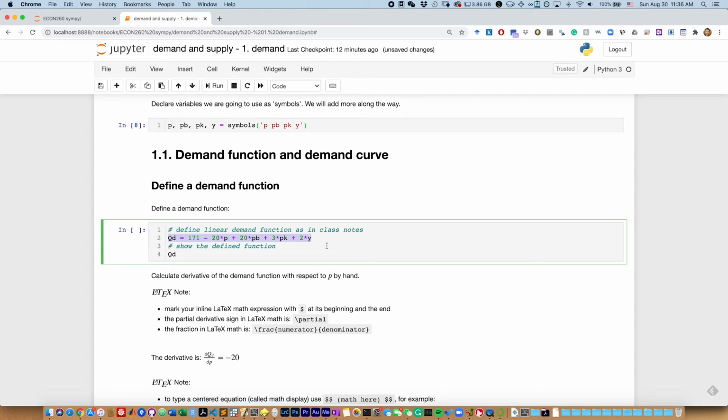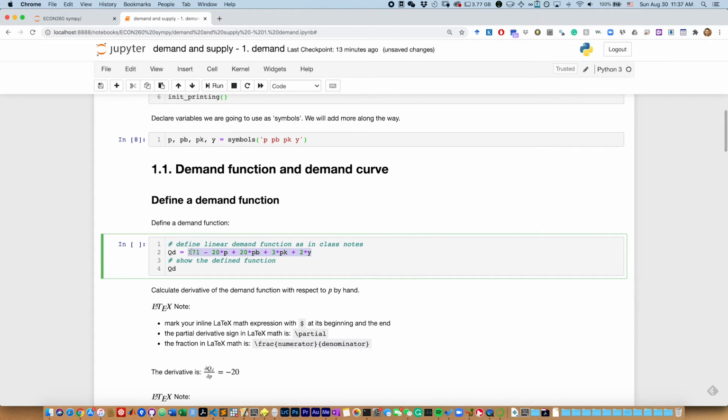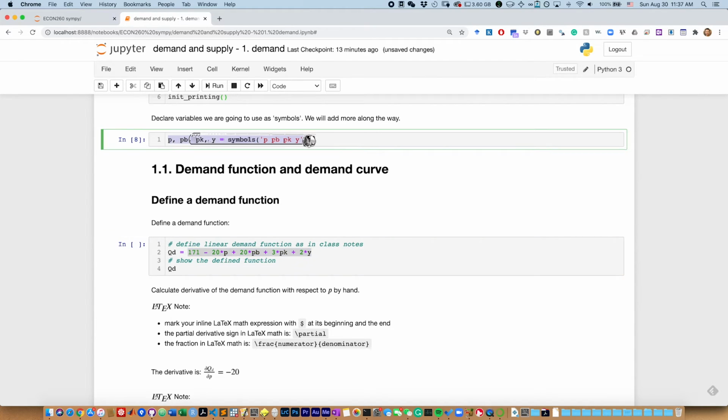If you stare at it long enough, it is exactly the expression in the class notes, in the class slides, where quantity demanded is 171 minus 20 times P plus 20 times PB plus 3 times PK plus 2Y. So what I'm trying to do in this line is write an expression with P, PB, PK, and Y, all of which are the symbols we already defined above.